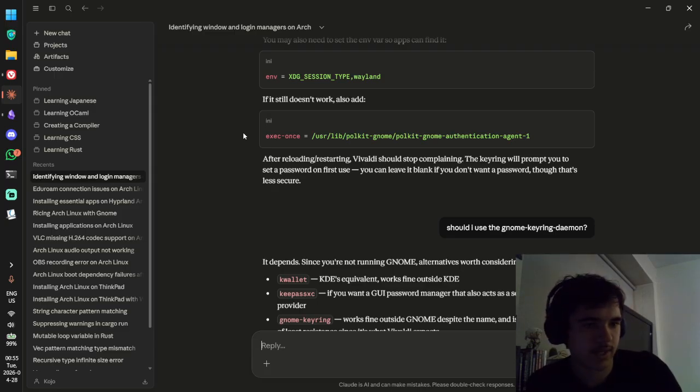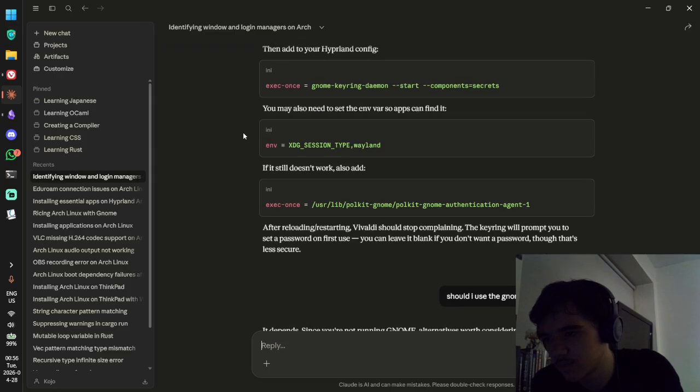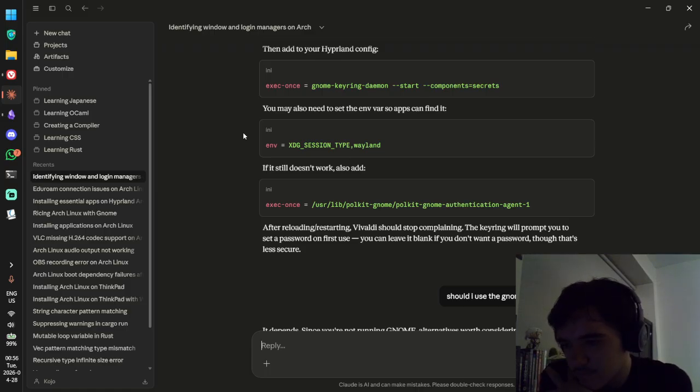Oh, why is this not working? GNOME keyring daemon start components equals secrets. Yes, no typos. Okay, I'll add the other line it says to add as well.